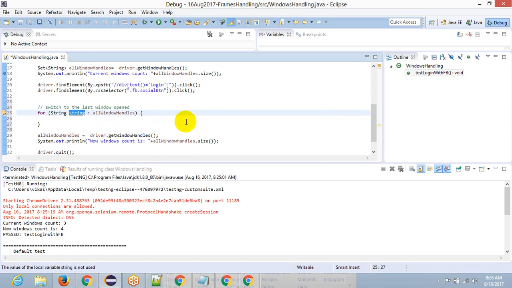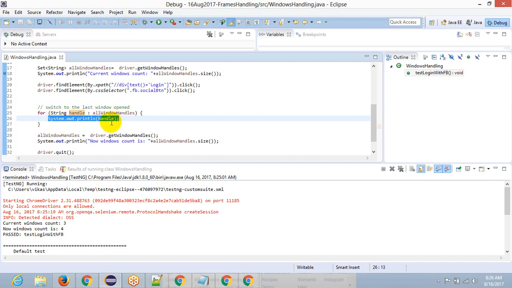So I'm saying for each String, I will give the variable name handle, from all window handles. So you can say System.out.println(handle). This way it will print each handle value, for each string inside that set. This loop will automatically execute. You don't have to write a condition, because the default condition is it will do it for all the elements present inside that collection or array.